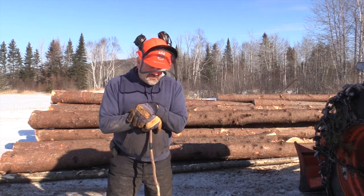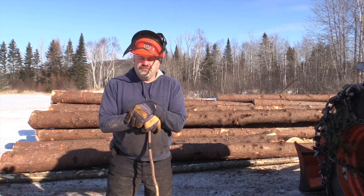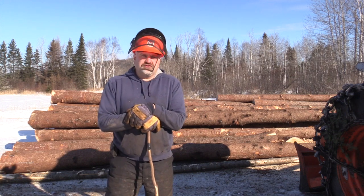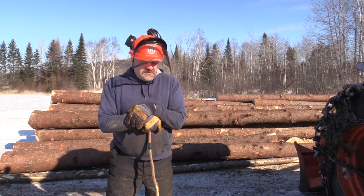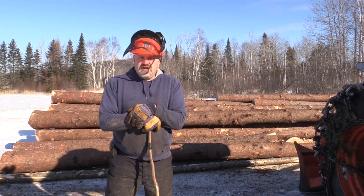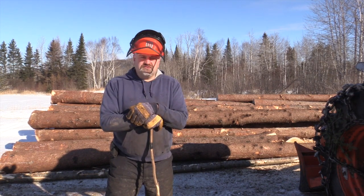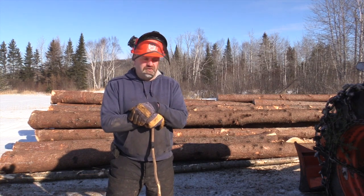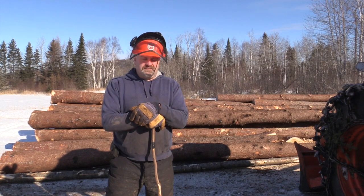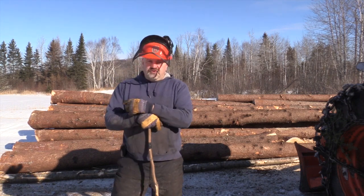Well, we're small enough that we can take care of little lots, 2, 3, 4 acre woodlots. We don't need 200 acres like some of these big machines do to turn around in. We also don't only cut wood, we sell firewood. We have tree length firewood for sale. We could possibly do some cut and split if need be. We have different services to offer. You can either get a hold of me right here through Dawn or through Bouchard Family Farms. They know me very well.